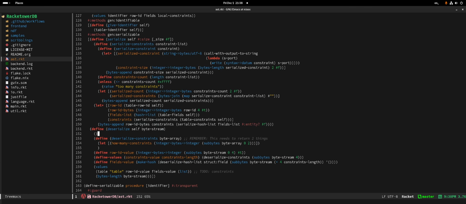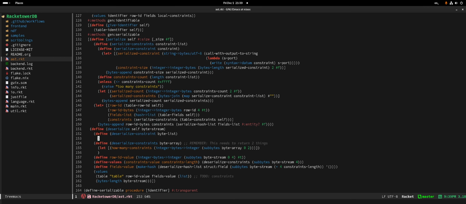Another thing that I noticed, we gotta do the defines. We have another define here. We need to deserialize a single constraint. Maybe that's actually gonna be a little easier. Just use byte array. It's a separate function from the other one. Yeah, I know, but usually I get confused with the same names in two different scopes. Okay, that's fair.